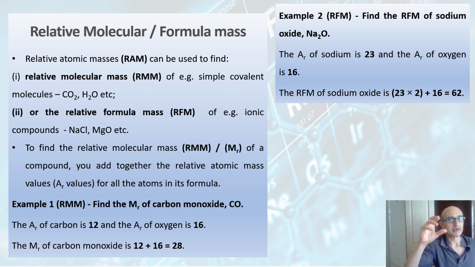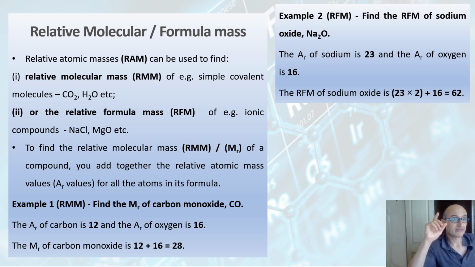Now, remember that we always compare the mass of the molecule with 1/12 of carbon 12. 1/12 of carbon 12 is exactly 1. If it confuses you, you can also think of an atom of hydrogen, which has an RAM equal to 1. So look up the RAM of carbon. The RAM of carbon is 12. Look it up in the periodic table. It's the larger number at the top left-hand corner.